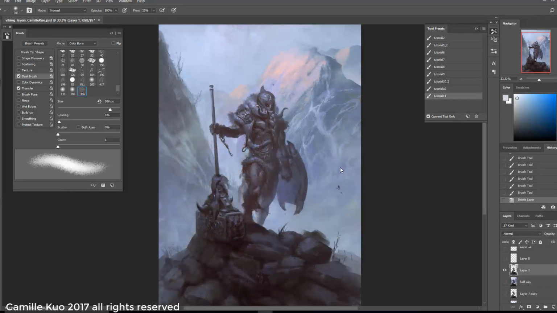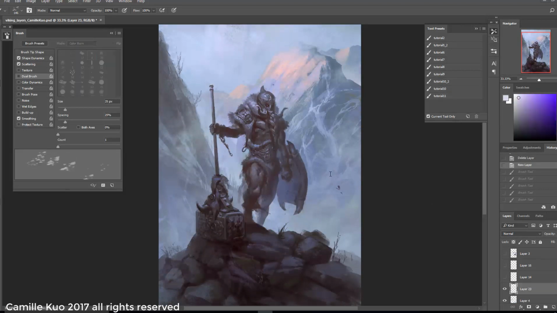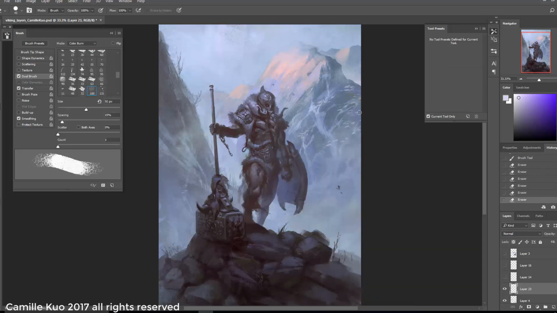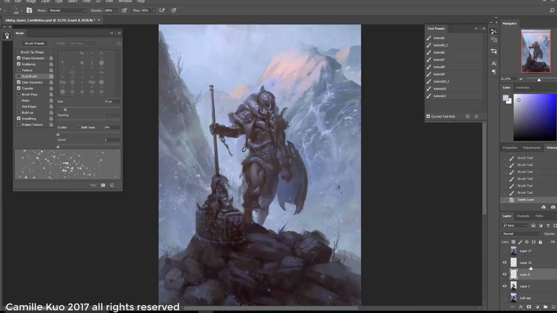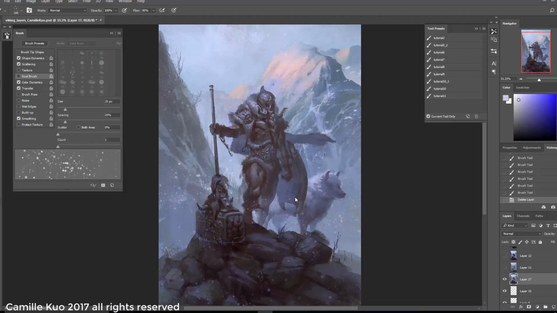So this is after pretty much overall character painting and the smoke applied in the background. The story is set in the northern rim, so how can you lack snow texture and particles? So here's the brush I made. You can find them in the Gumroad tutorial pack, as well as the particle. Just create another new layer, adding some frozen, icy texture, and then another layer just to add in visual particle texture effect in front. For this layer, I feel the bottom right hand corner is kind of empty, so I add in a wolf as well as the cape of the character.